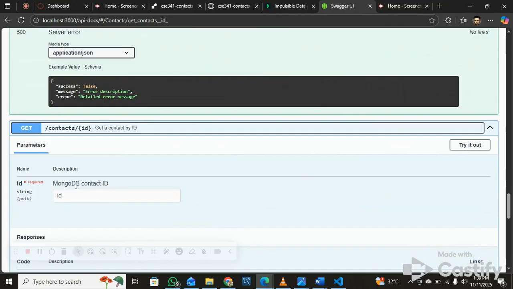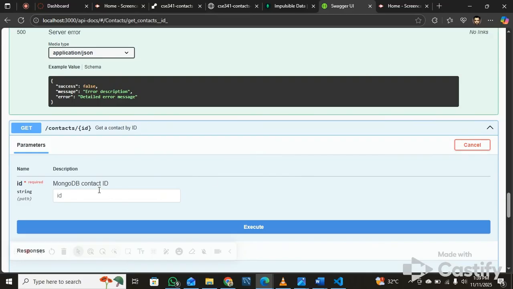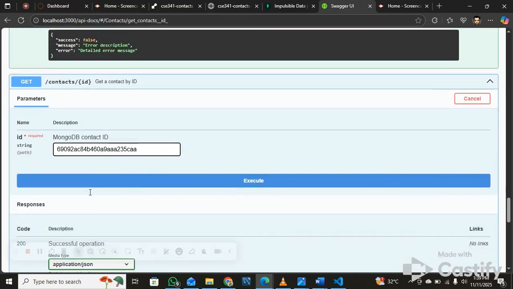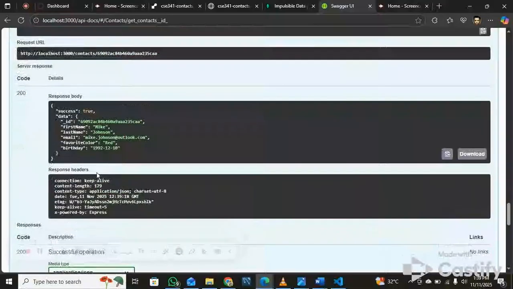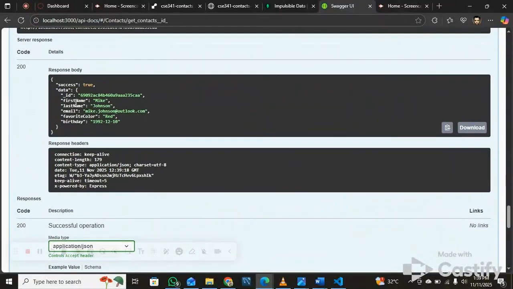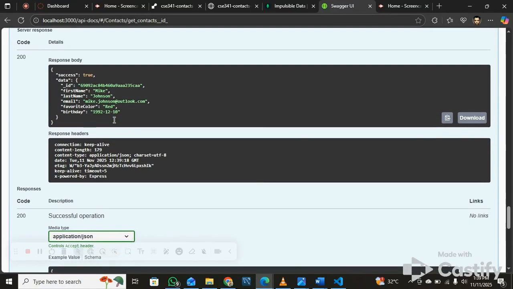Then you can see our MongoDB contact ID parameter, telling us to put it in this particular namespace. I will paste it here, then click on execute. You can see our response message, success. It has actually gotten our contact Mike Johnson. Success message true. Date of birth 1992. This is the way we can retrieve a contact by ID.